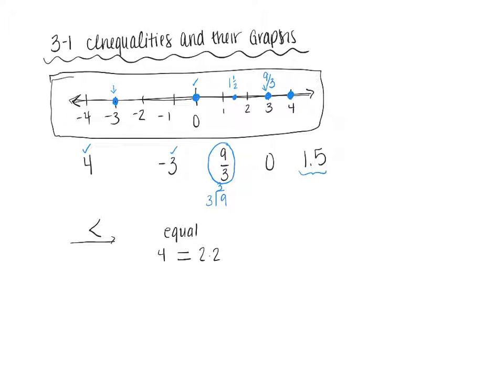Why? Because if this is an alligator, and my alligator is hungry, it wants to eat my bigger number. My bigger number is my 10, so 10 needs to go on the side of the opening. I'm going to read this sign in this direction because I read left to right. Reading it this way, it's less than. So if I say 3 is less than 10, it's 3 less than 10.